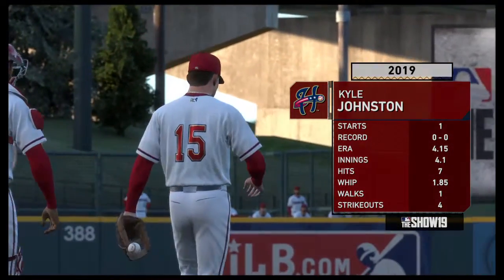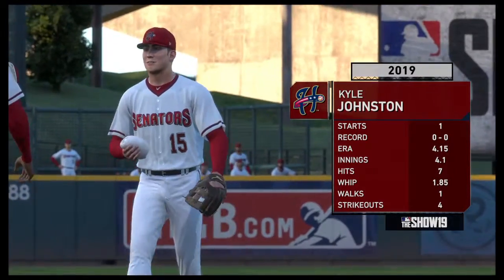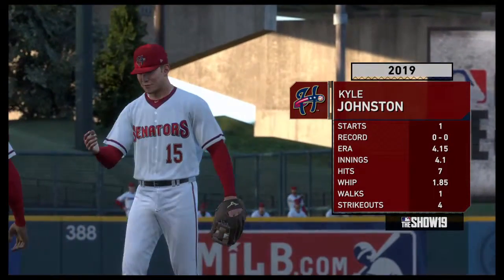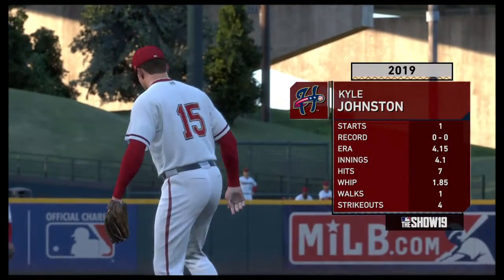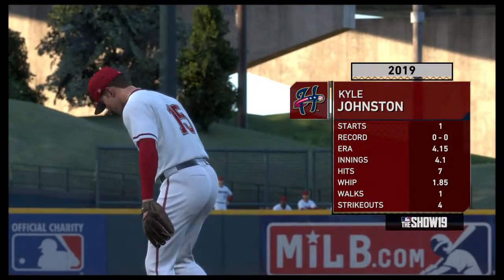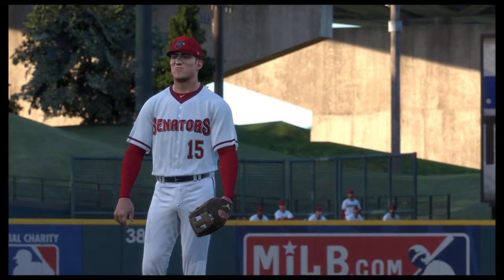Kyle Johnston, a right-hander from the state of Texas, is the man on the mound here. Dan Plesac, what do you got? Hey, this guy has a 4-pitch repertoire, right? And those are a lot of nice options to have. You can go hard, soft. You can go in and out. And anytime you have 4 pitches, if you can throw them for strikes, you have the big advantage.